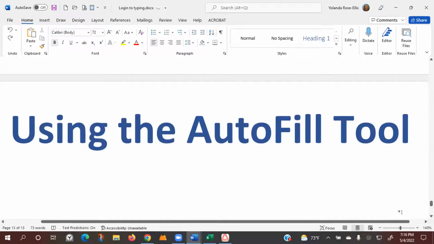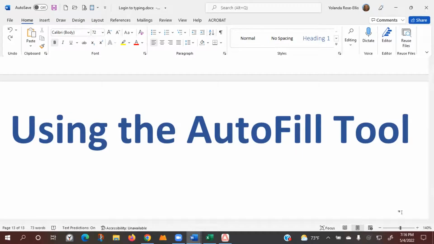So we're entering this in cell A1. Yes, and you can finalize after you type it. What was that you said?